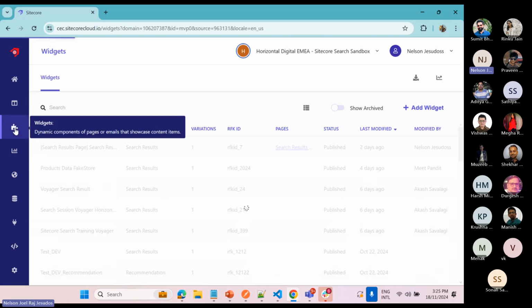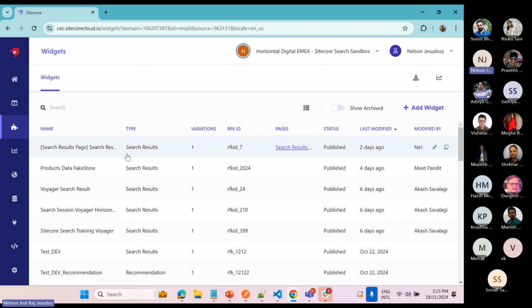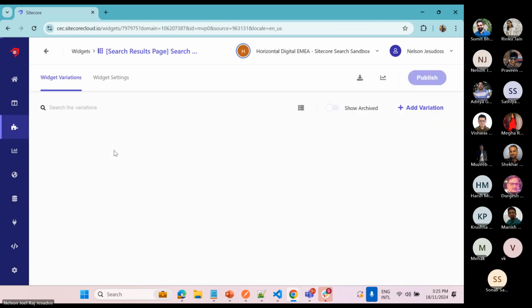So now we have configured the widgets like this. These are all the settings which the widget has to take care of and process. But for now, I have created one new widget, not a global widget, a new widget, but that widget needs to override the global widget configuration. Yes, we can do that as well, at the individual widget level configuration. So this is now the individual widget. Click on the individual widget as well.